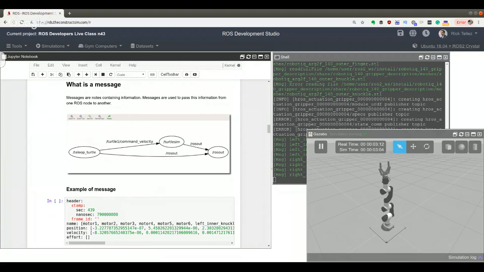So this node, this ROS program, is expert on that. Then it writes that information into a message, and then it makes this information available in a topic for any other ROS program that may need it.